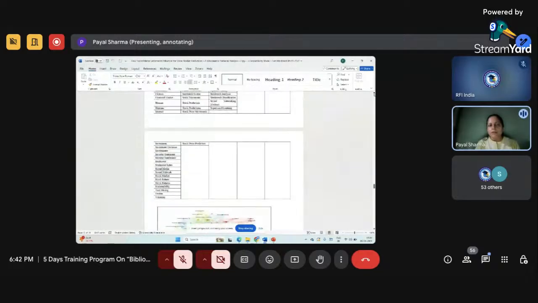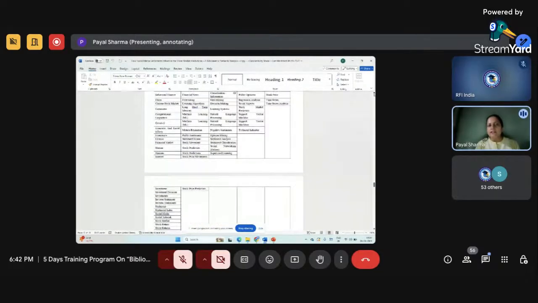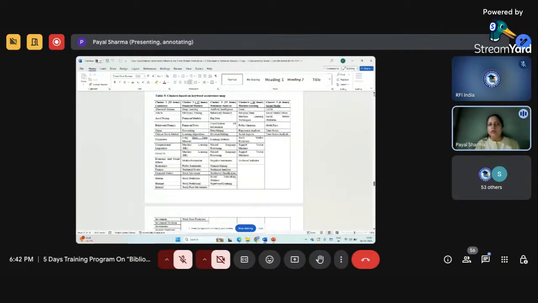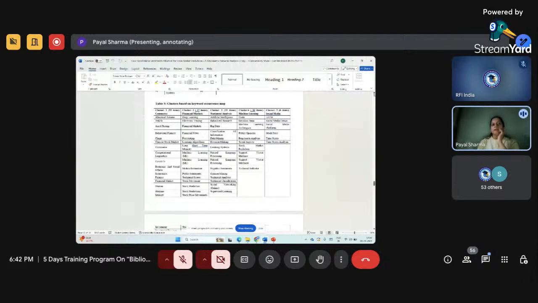Now, on the basis of these clusters, we can easily say that the most prominent cluster is cluster 1, where 33 items are there. As soon as we move down from cluster 1 to cluster 5, it comes up with 6 items only. Why are there 6 items? We just have to jot down whether these 6 items have been used frequently in the last 5 years, 4 years, or in the whole last 15 years.